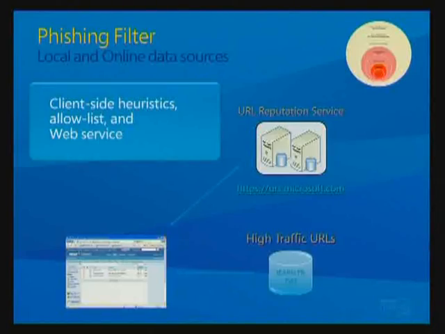Once we've analyzed that local page and essentially given it a score, you can think of the score between 1 and 10 based on those characteristics. If that site and that page scores around a 5, maybe 4, 5, or 6, we think that is something we should look at here. I don't know that it's a bad site, but I also don't know that it's a good site. And so we take the URL, we pull out all of the personally identifiable information, so any of your username strings, any of your arguments, any of that stuff is stripped out and sent over an encrypted link to https://urs.microsoft.com. That's a service that we run.